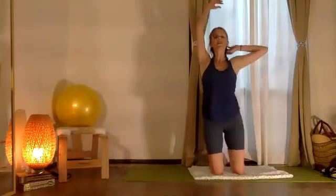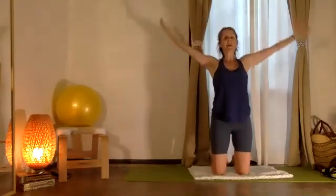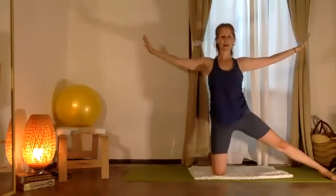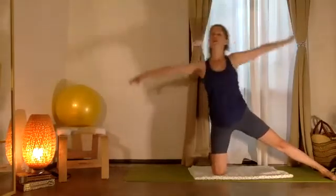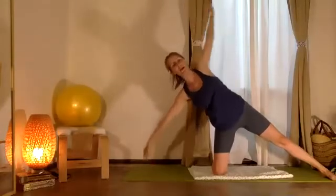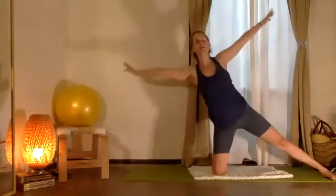From here, reach your weight back. Take our two arms up. Feel your knees right under your hips. Inhale, brazos arriba. And exhale. I'm taking my left leg out. La pierna izquierda afuera. Good. And then exhale. Try that same thing. Reach and pull back. So you're going to reach over. So really feel yourself estirando la columna. And back. One more time, stretching over.